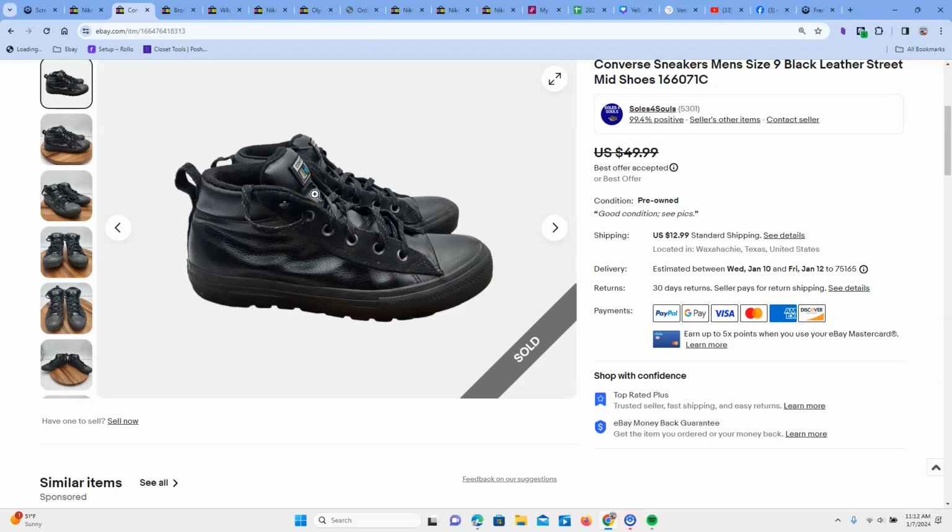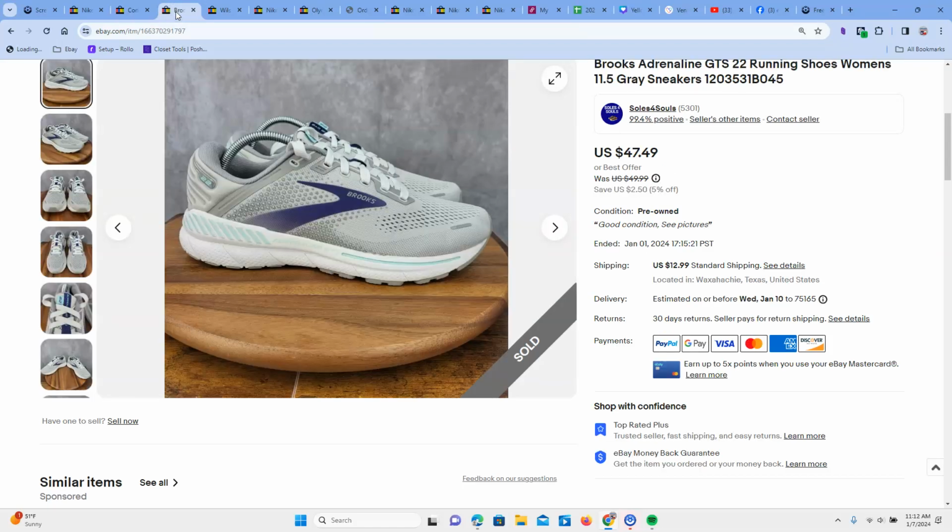All right, next up at number 8 in our top 10 weekly sales, we have a pair of Brooks Adrenaline GTS 22 running shoes. This is a big size for women, women's size 11 and a half, with the silver and purple with teal accent colorway. These sold for $53.39. On the pre-owned shoes, if I don't remember exactly how much I paid, typically I'm paying anywhere from $1 to $5. I will only pay up for a pair of sneakers if they're new, or if they have a higher ASP. And this was not one I paid up for.